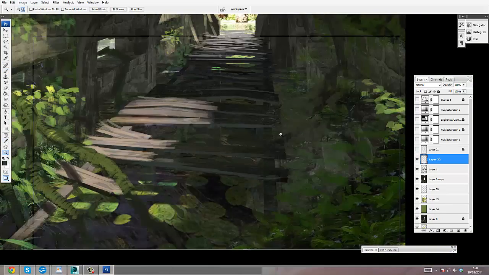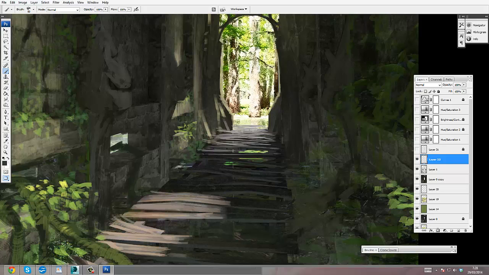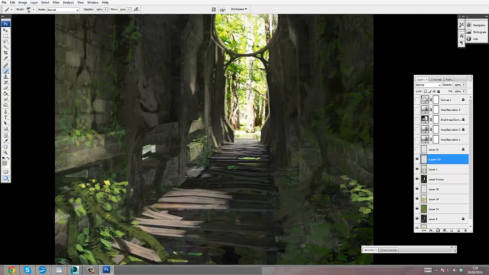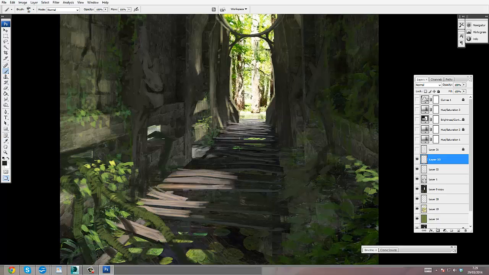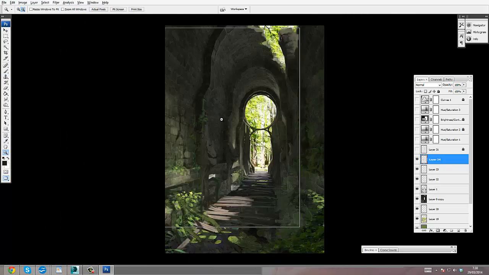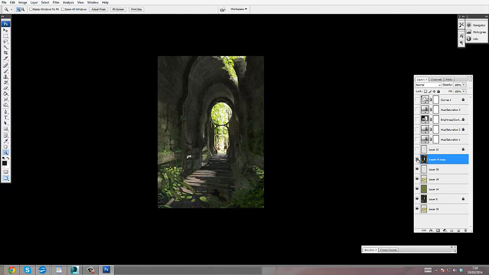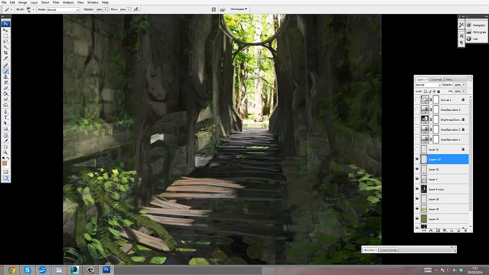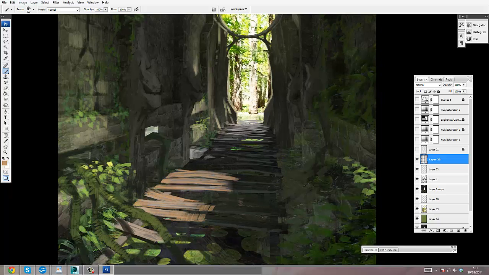Okay, here I found some interesting color and I wanted to use it a lot. It looked like a reflection from the ground or something that's coming from behind the camera, like a light or a bounce light or something. And I put it on the woods. I want you to notice how I work on the whole image at the same time. That's really important, you remember.